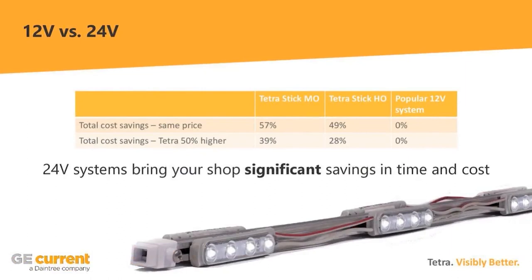The energy savings are a bonus on top of the analysis. Rolling it all up: depending on whether you're using the Power Max or Power Max HO modules, you can get anywhere from the high 20s to the high 50s percent cost reduction on your system when using the 24-volt product. That's definitely something to keep in mind. That's one way to save time and money.